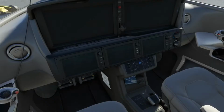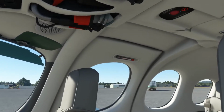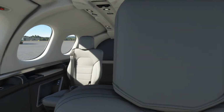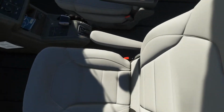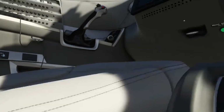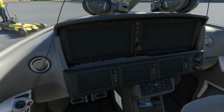We shall see. So this is the cockpit. For some reason, okay, there's normally a pin here on the CAPS and on the emergency exit knob right there. And we are in the correct version. Okay. Is the cockpit? Yes, the seat cushions. Let's see. They look like they could come off. Maybe. Just hope, I guess. This is the cockpit, a beautiful G3000 suite. I love it a lot.